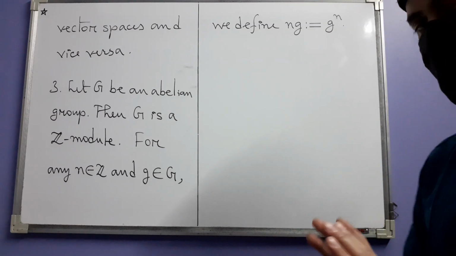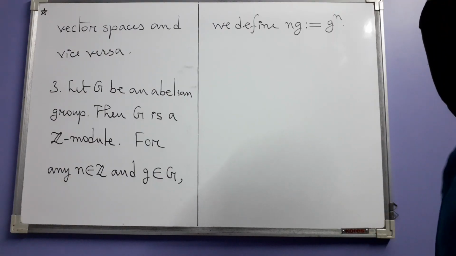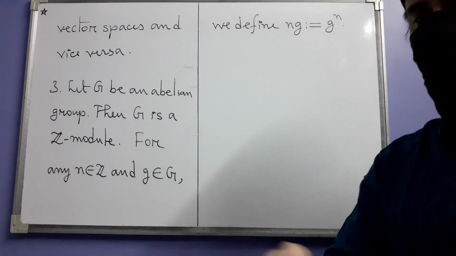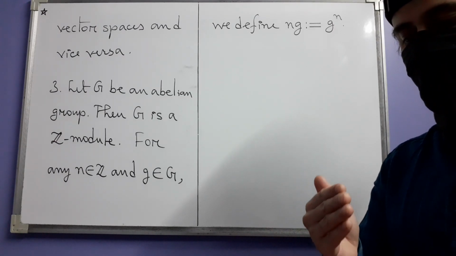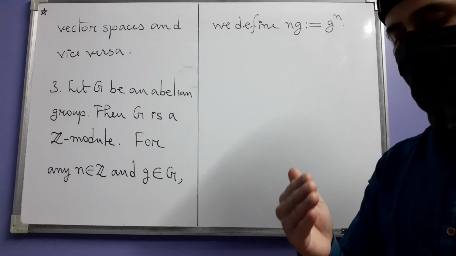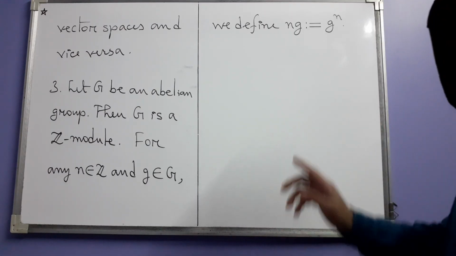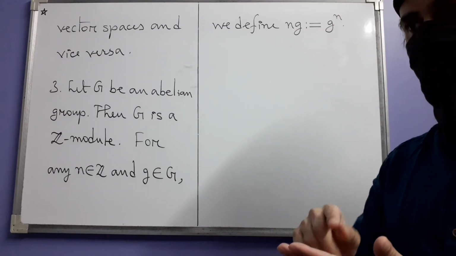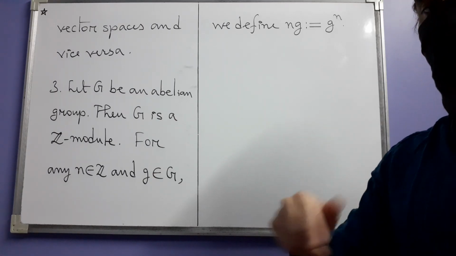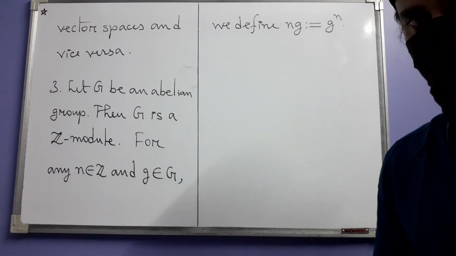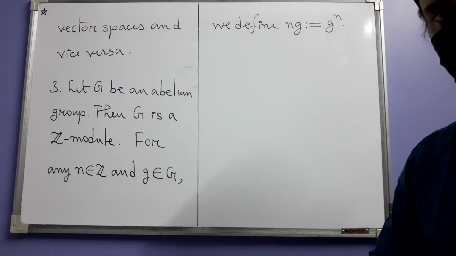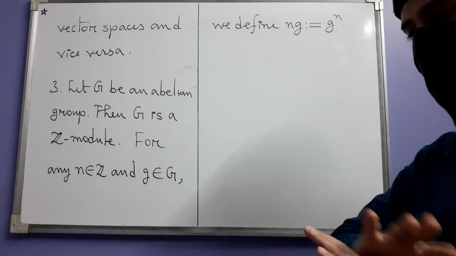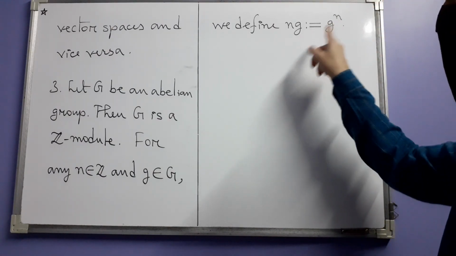Okay, that's how you define these things in group theory. Say you have defined g to the power n for some positive integer n. Then g to the power n plus 1 is by definition g to the power n times g. And if the exponent n is negative, then g to the power n is by definition the minus nth power of g inverse. Minus n is then positive, which you have defined just now using this recursive definition. So that's how you have this defined for all integers n. So by ng we mean this.